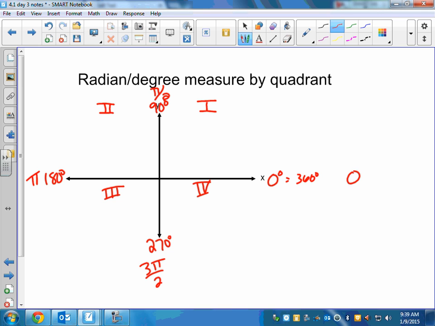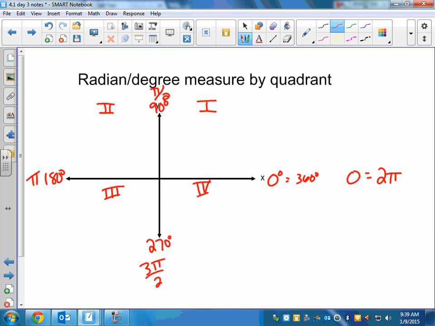2 pi is if we add it all the way back over to here, right? 2 pi is all the way around the circle. So this is pi plus a half, which gets me back to 2 pi all the way around. Also coterminal. So we could throw lots of things in here.